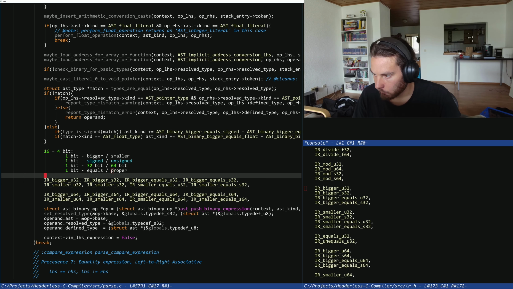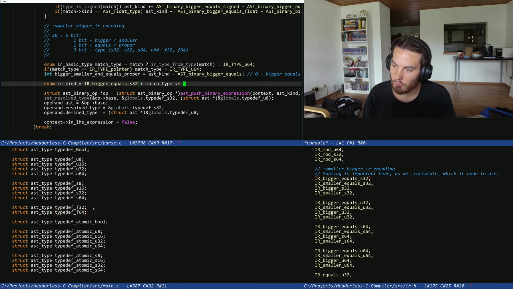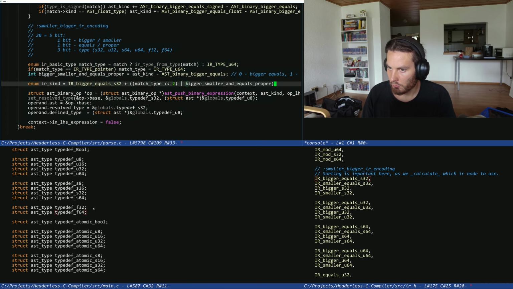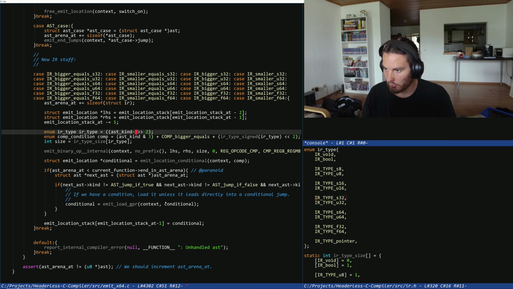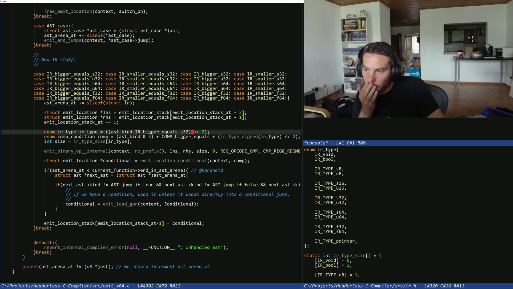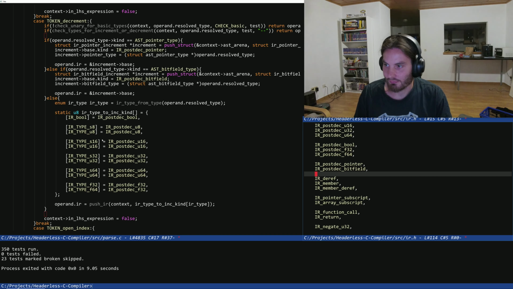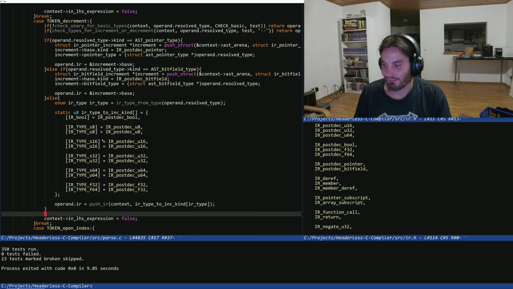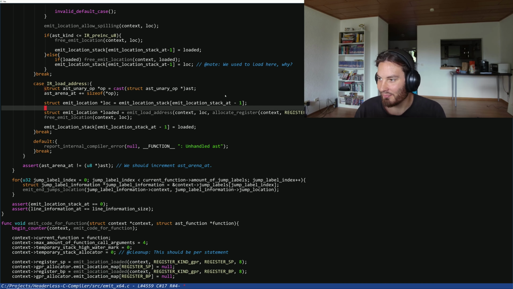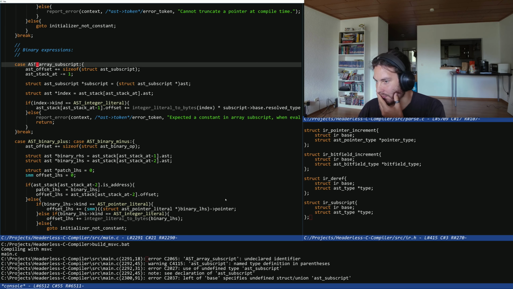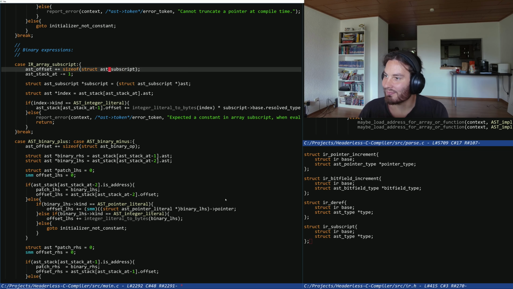For comparison operators, the new IR instruction kinds now encode their operand types using some math. That took me an embarrassingly long time to get right. And then the backend reverses that math to decode the operand types again. Afterwards, it can more or less use the same code that it did before. Similarly, here are increments and decrements. These use the new IR type I introduced to represent basic types. A lot of the more complicated nodes like load address, deref, subscript, and so on translate more or less one-to-one. We don't have to change anything.